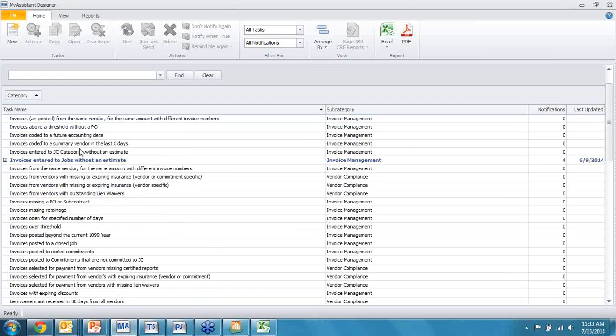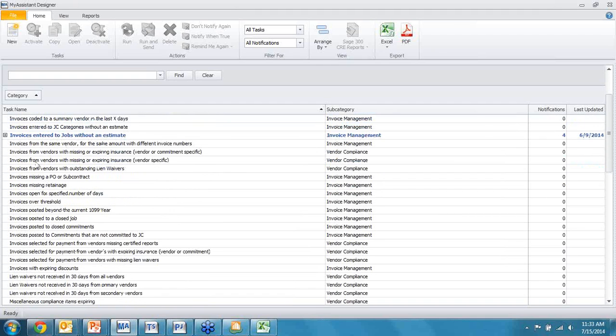So in this case, I'm just looking at accounts payable. So we've got dozens of warnings about invoices. So I've got invoices that are missing a PO or subcontract. So we have some companies who say everything that we purchase has to be a PO or a contract, a subcontract. So if I have an invoice and it goes in and it's plugged against the job and it isn't associated with the PO or subcontract, someone in the organization may get a warning that just says this has happened. It may be fine, but it may be something that we're worried about.